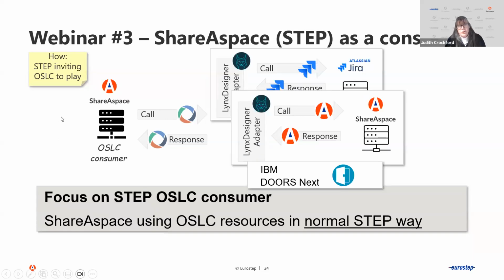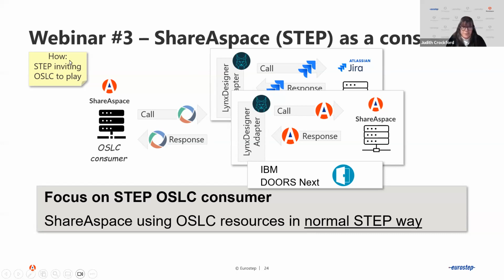So what I'm going to show today is the other way around. So STEP inviting OSLC to play and how we've done it. So I'm focusing on a STEP-based OSLC consumer. So I'm going to be using ShareSpace, and I'm going to show you ShareSpace using OSLC resources, but in a normal STEP way, not necessarily in an OSLC way.